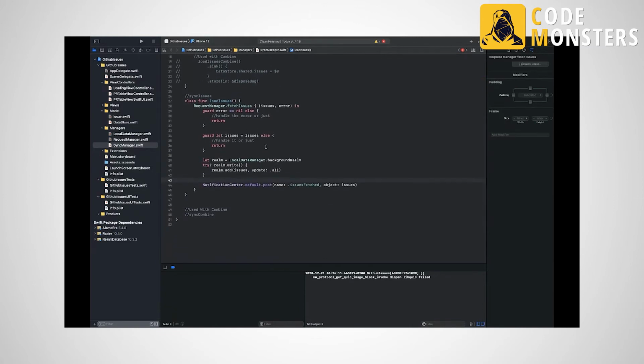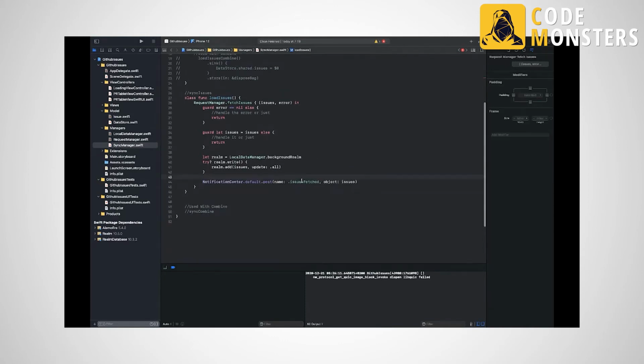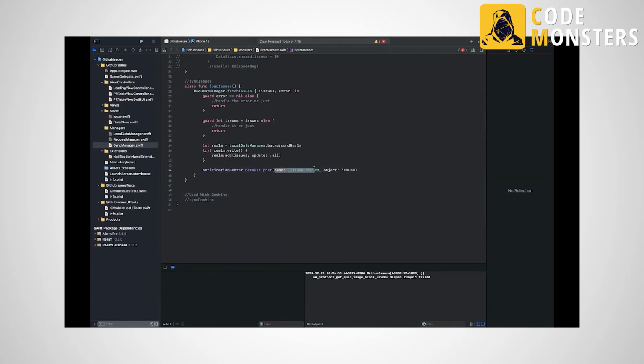The last thing that I'm going to do here is to throw a notification, which is going to tell everyone that is subscribed in the application that the issues has been fetched. In order to have a clean way to post notifications with such name, I have created an extension for notifications.